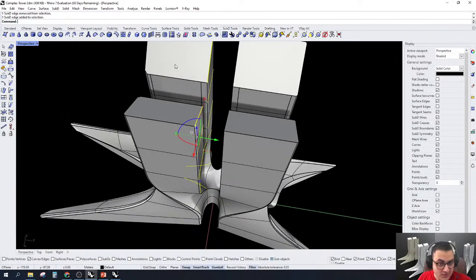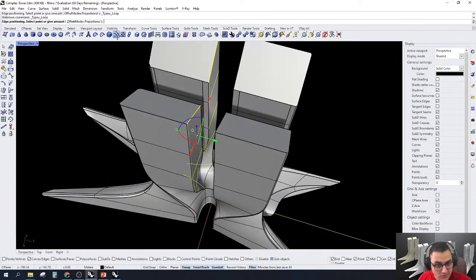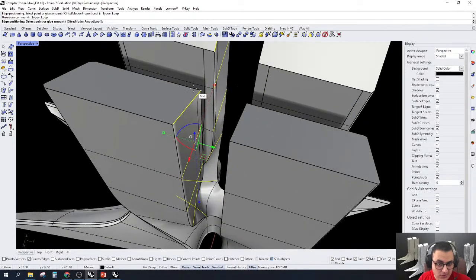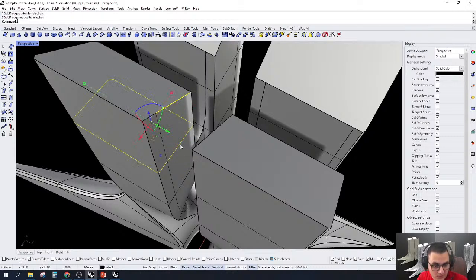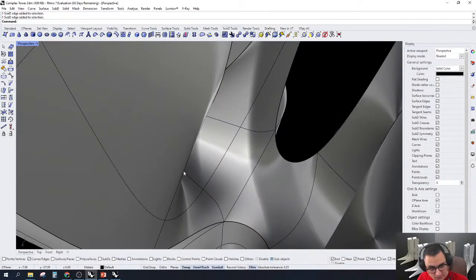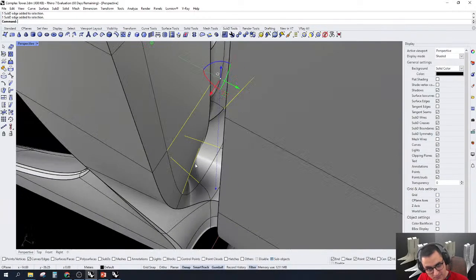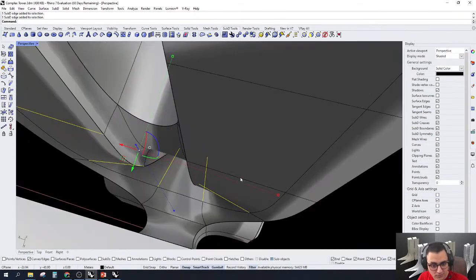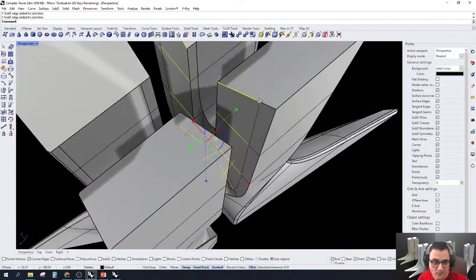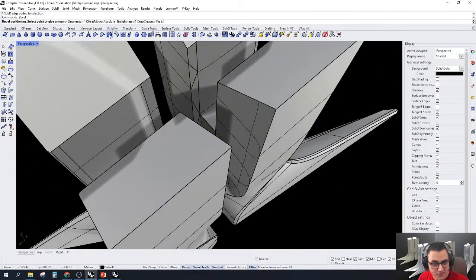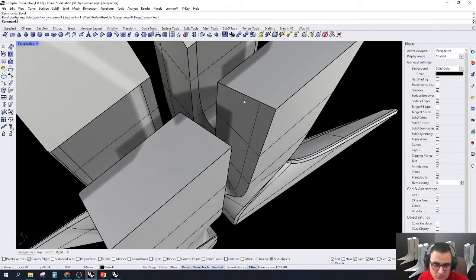And just as simple as that, let's add, yes, add this one, and let's say 0.1. Again, let's add bevel, and no, not bevel, sorry.